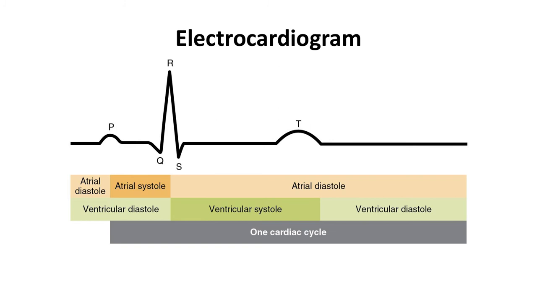And then finally, the QT interval is going to be from the start of the QRS complex to the end of the T wave. And this is the time from the beginning of ventricular depolarization to the end of ventricular repolarization. If there is something off about any of the waves, if they're not correct, if they're too close together, too far apart, something's weird about them, some differences in those intervals, then doctors can pinpoint where the problems in the heart may lie.